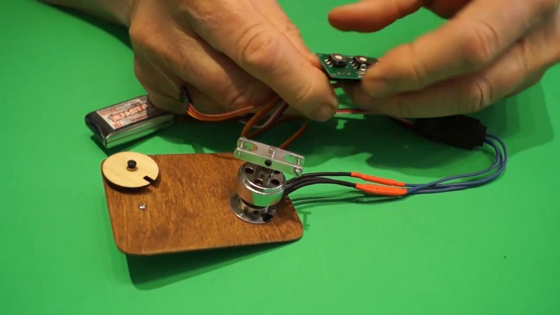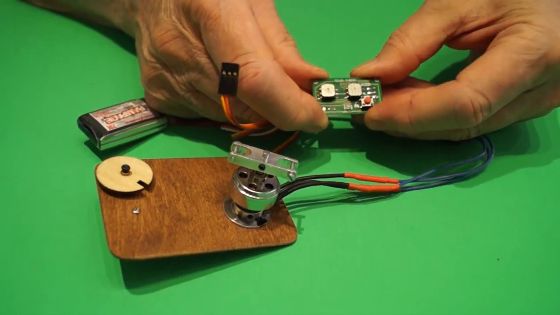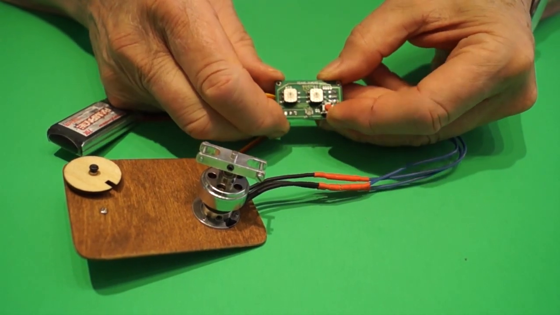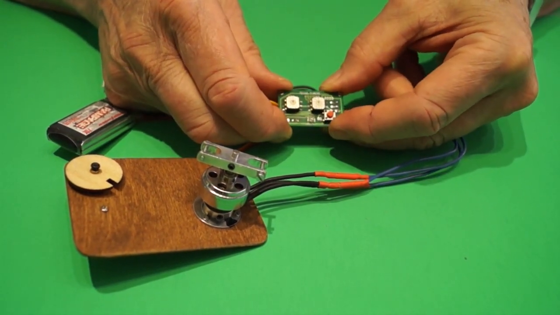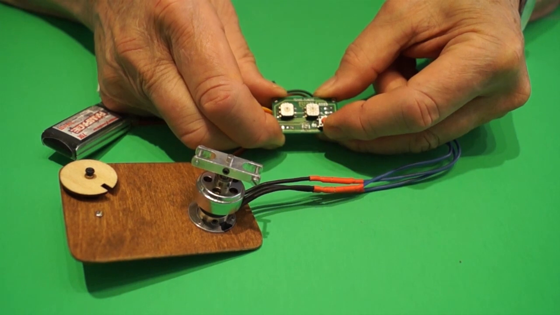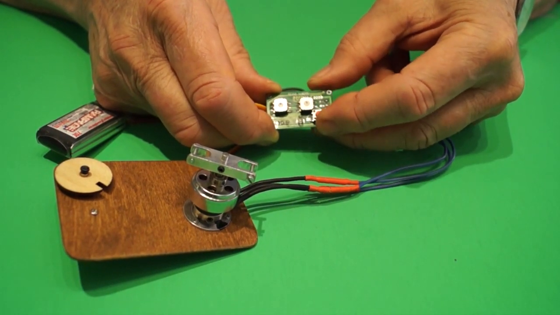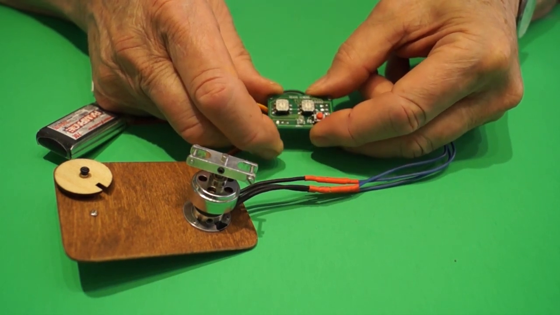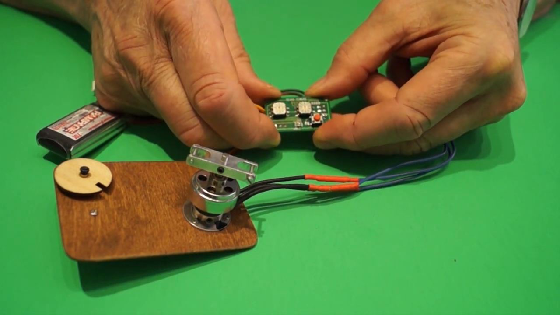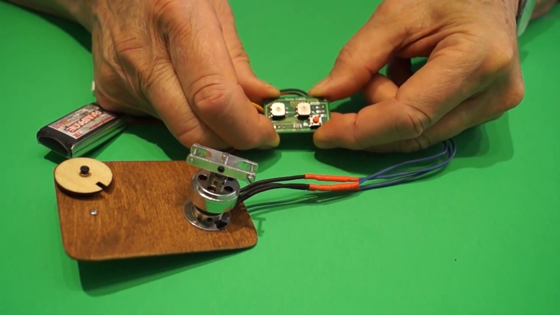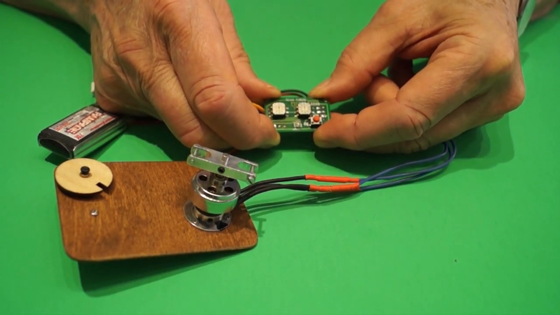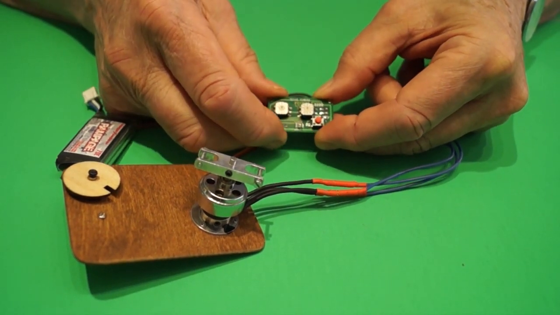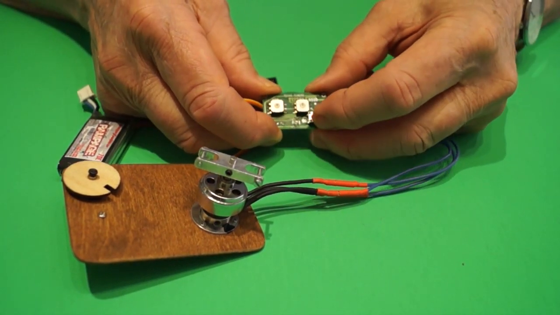This LED is going to flash every 10 seconds. Why is it flashing every 10 seconds? That's just to tell you that everything is connected and that it's ready to be used. It also helps remind you that you have the battery connected because we don't want to leave the batteries connected if we're not flying. So that's just a reminder.